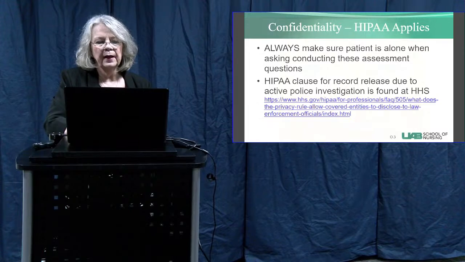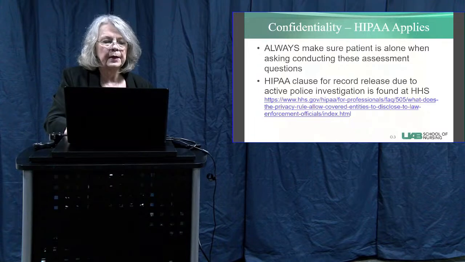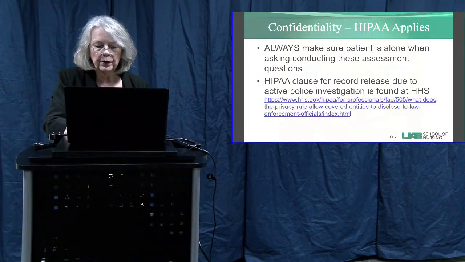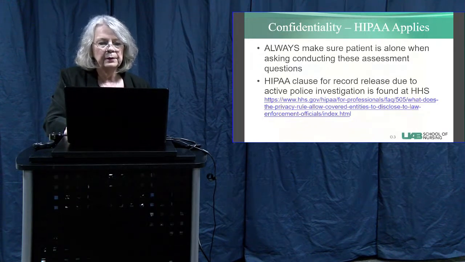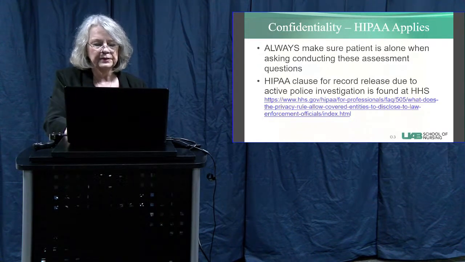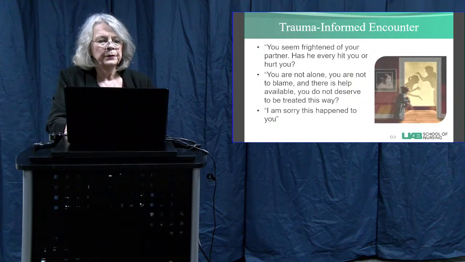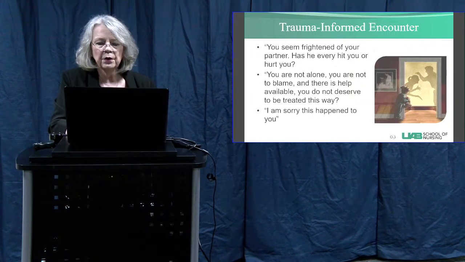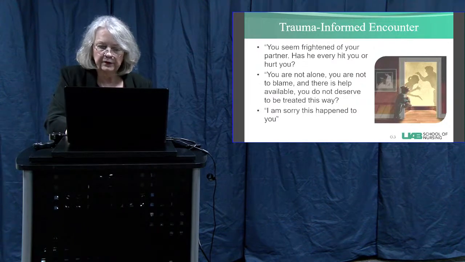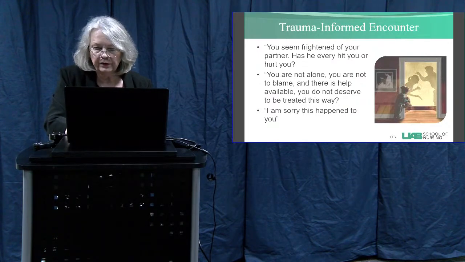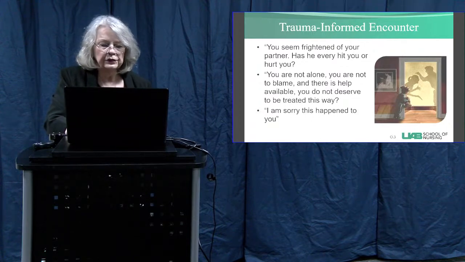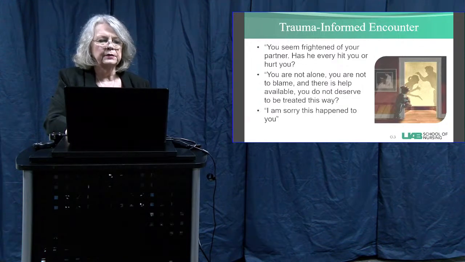So HIPAA always applies. The clause related to record release, related to an active police investigation, is that you must release that record. And if you make them go after a warrant, they'll do it, but HIPAA is very clear that if there's an active investigation, the record will be released. Okay, so the trauma-informed encounter: you're not alone, you're not to blame, those kinds of things. I'm sorry this happened to you is a real good introduction. You look significantly injured. Although it's a soft tissue injury and you won't be hospitalized, it looks like it really hurts. Those are the kinds of statements to say.